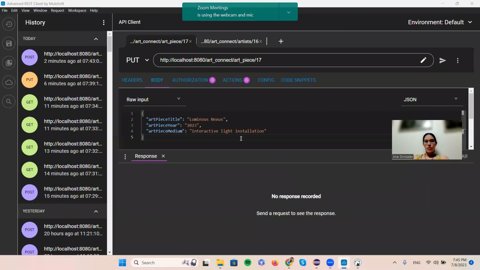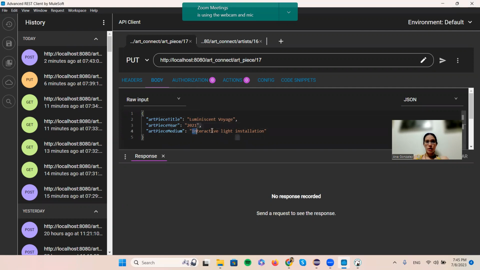Now I want to update it. I am going to name it Luminescent Voyage. I hope that's how it's spelled. Let's change the year to 2021.